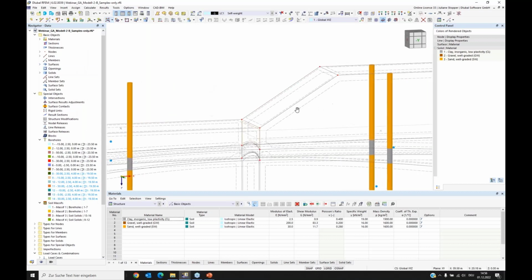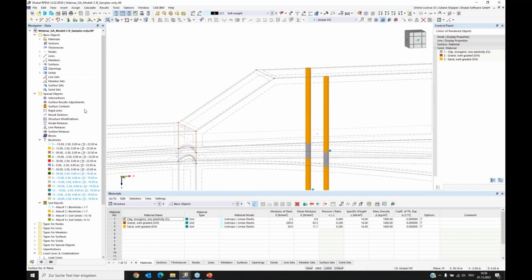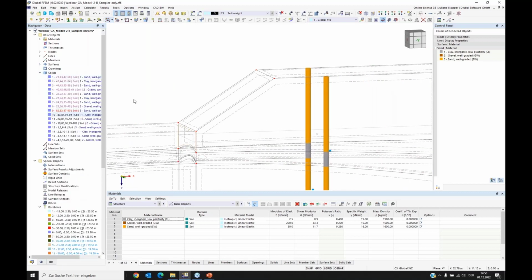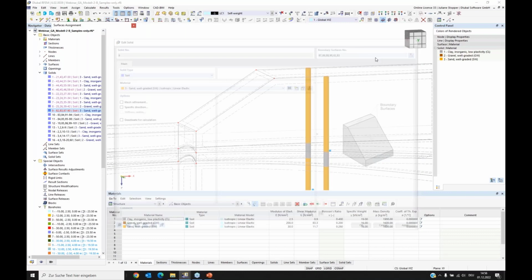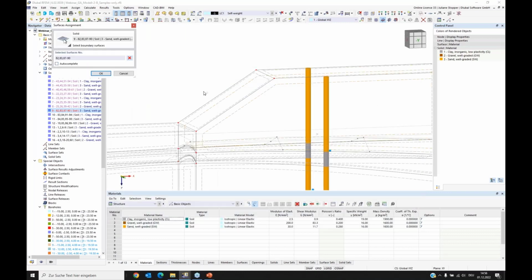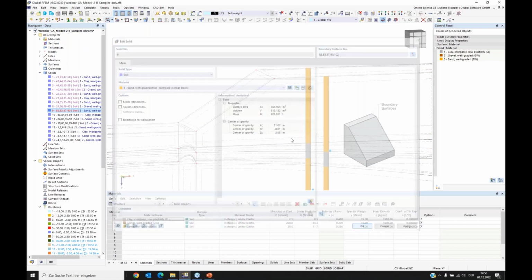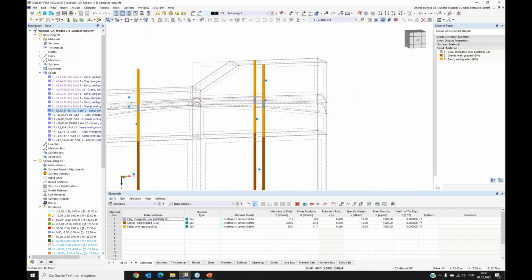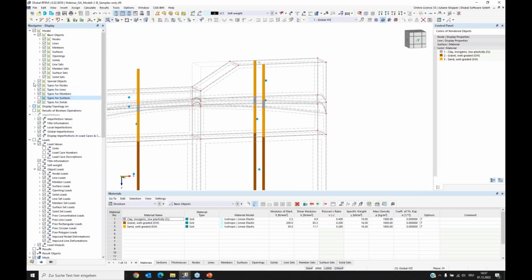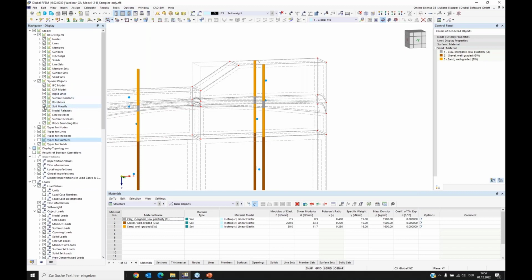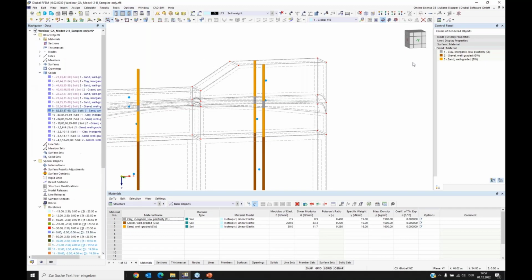And I also have to change the solid. As I can see, it's also red because the surfaces were changed and I have to add the new surface I defined. Okay, and now my solid will be fine as well. I'm deactivating this massif shape.